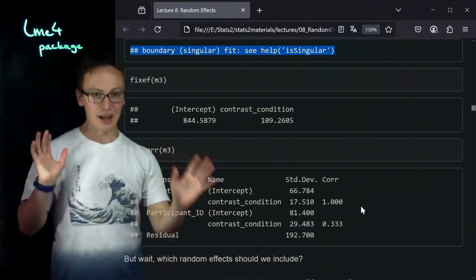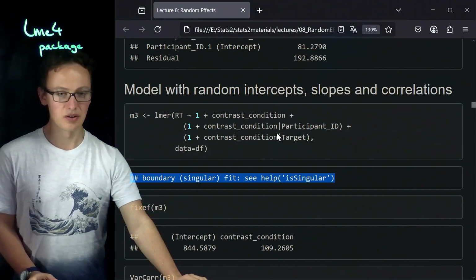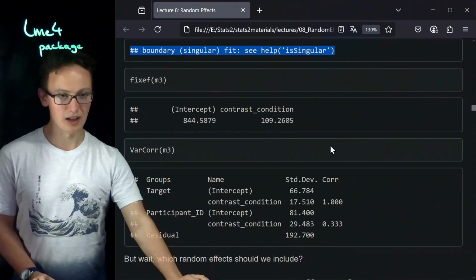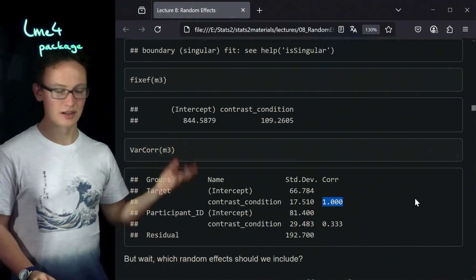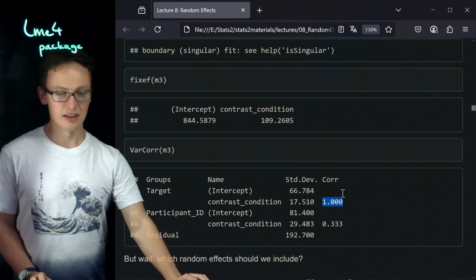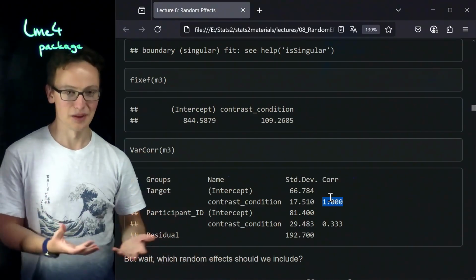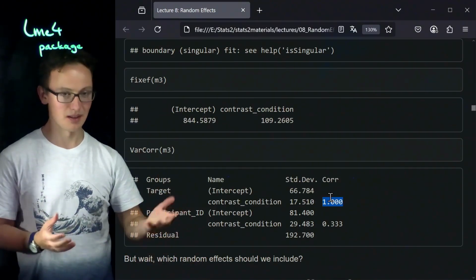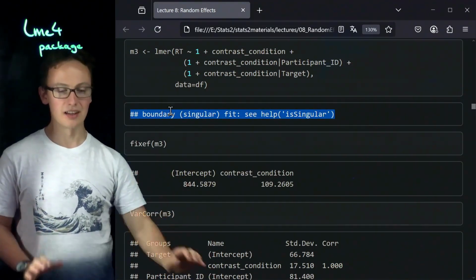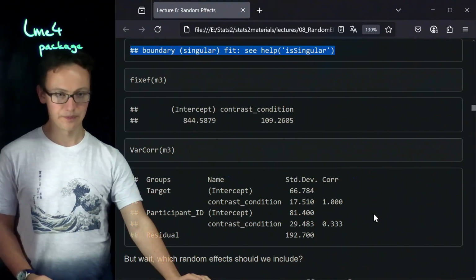So this should be a red flag that should make you consider simplifying the model structure, and not keep all of the parameters, including the correlation parameters, because you get this warning, and you also see that this correlation is unrealistically estimated to be a perfect correlation, which is surely not the case. So this is to be taken with a grain of salt, because it is not really a sensible estimate for the correlation parameter, but it's the best the model can do, and it also gives you this warning telling you that it's probably not entirely trustworthy as regards all of the parameter values for the random effects.